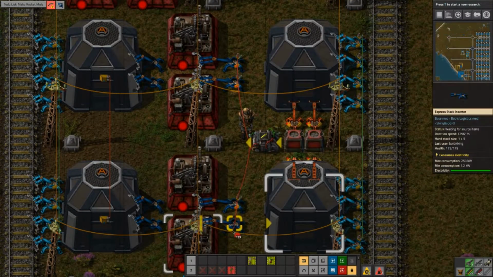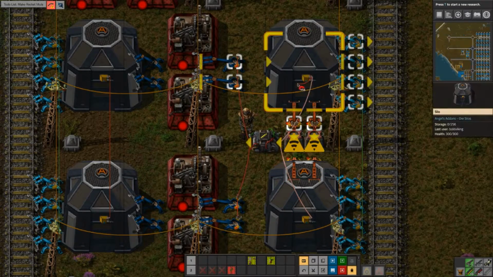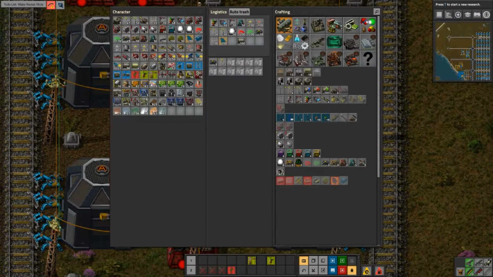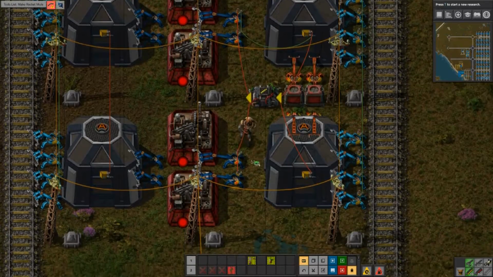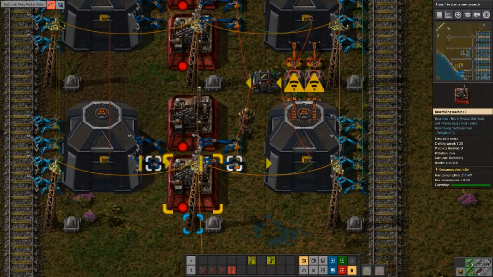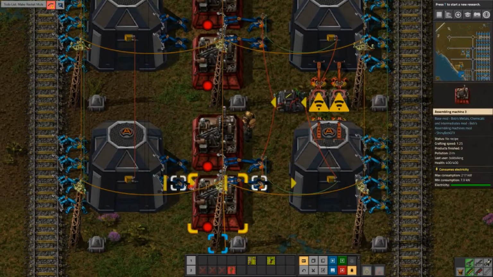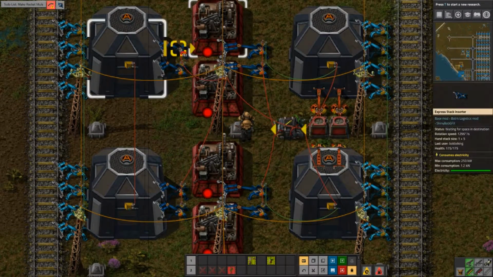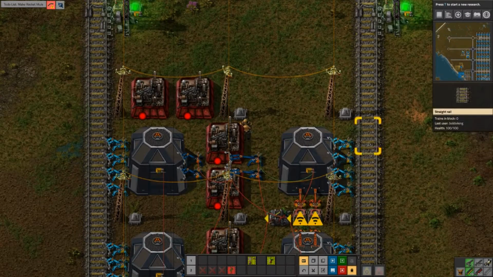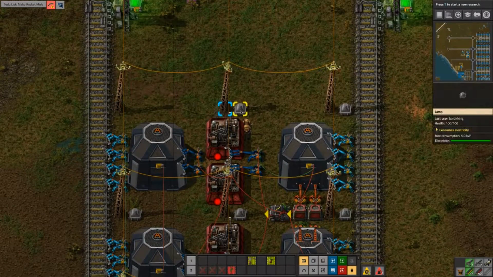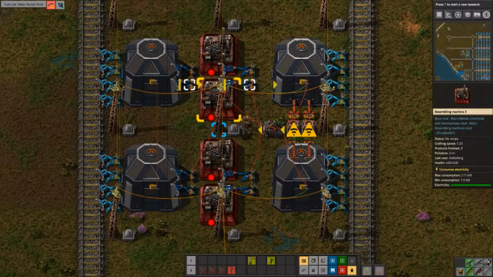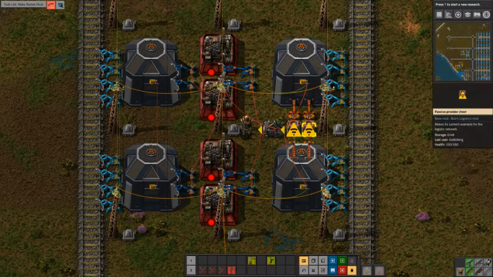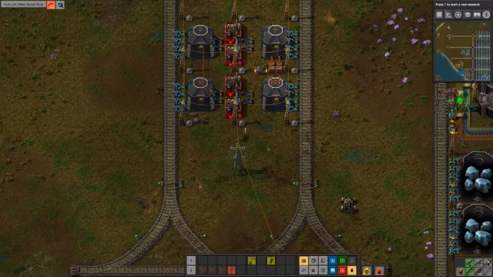So hook these up, hook these up, hook these up. You go down there. Then you need green cable going over like this. Green cable going over like this. Then you get the knockout condition. These are all hooked up correctly. These can go. Let's keep these in if we want to.